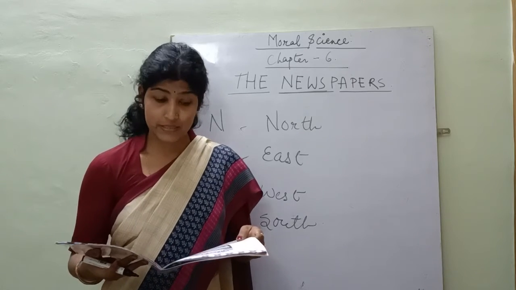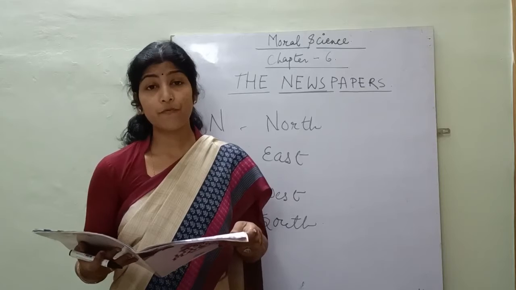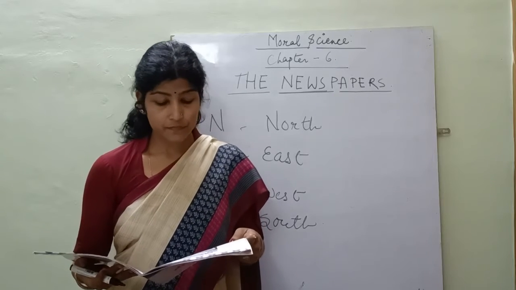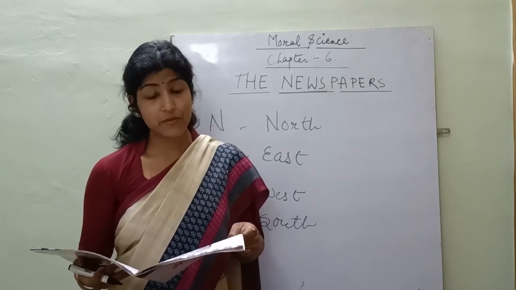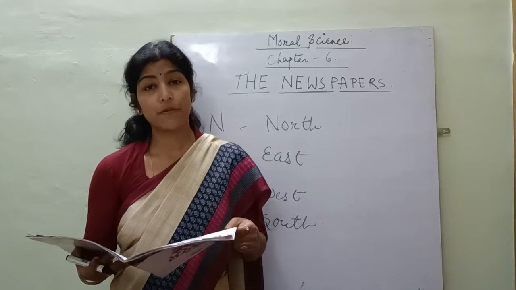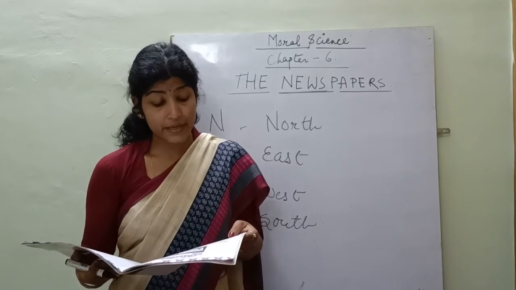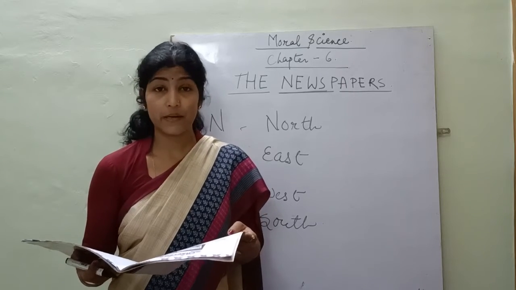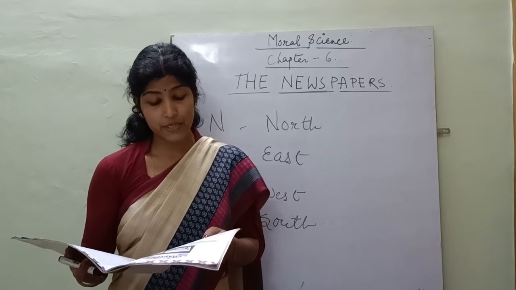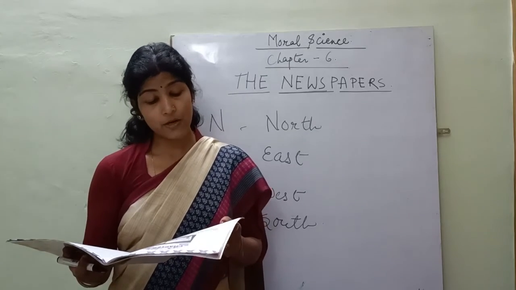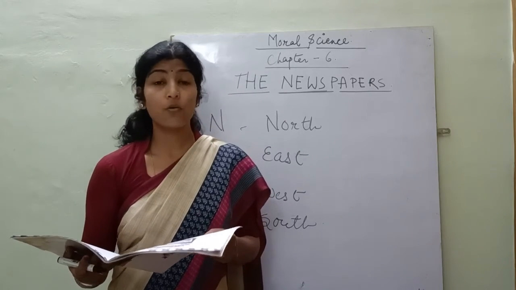So news has 4 letters. These 4 letters stand for 4 directions: north, east, west and south. Reports from 4 directions are given the name news. The paper on which reports are printed is called newspaper. Newspaper in the modern society has a great social and educative value. They are common media of expressing news. The newspaper provides us up-to-date information about important political events and topics of general interest also. We are brought into touch with the current problems which affect us so much if we neglect them. Again, in the morning it brings to our knowledge all the notable events which occurred in distant lands only the day before.